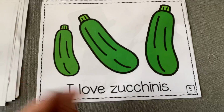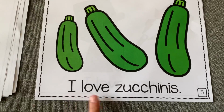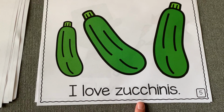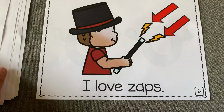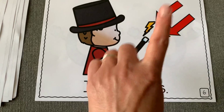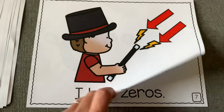Oh, I love this vegetable. Do you know a vegetable that starts with Z? It says, I love zucchinis. Do you like zucchini? Yummy. I love it. Oh, this says, I love zaps. He must be zapping something with his magic wand. I love zaps. Let's turn the page.